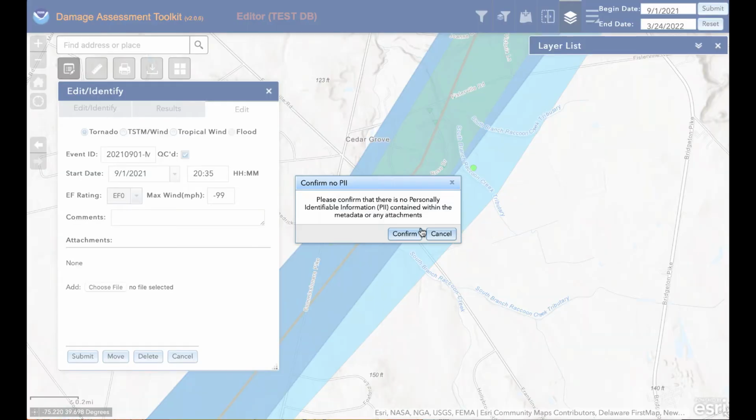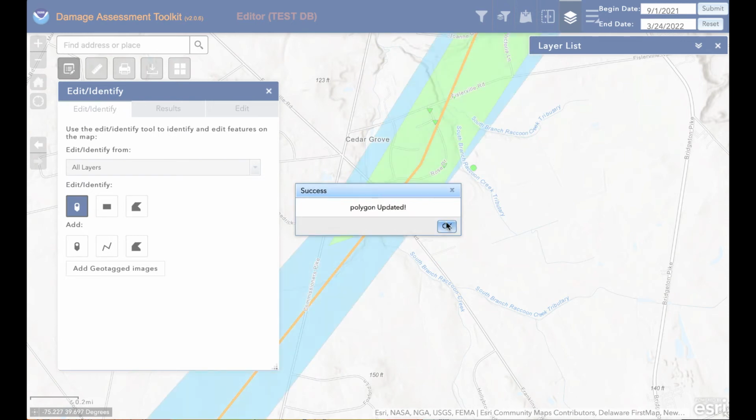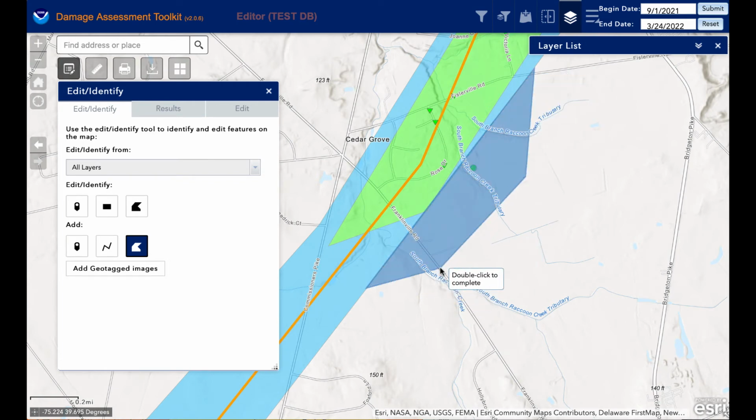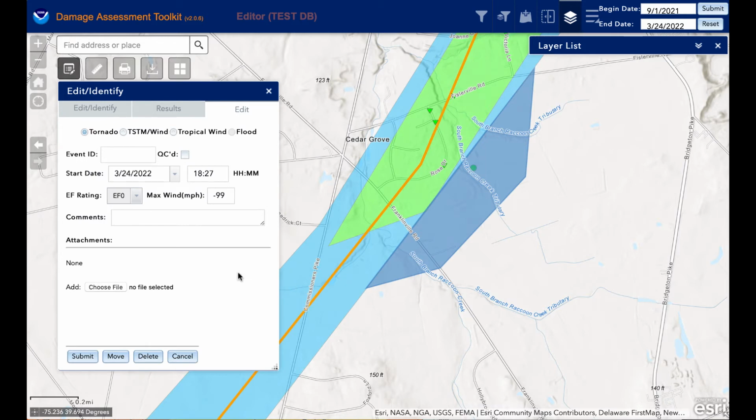Then we'll add a thunderstorm wind polygon here. All right, so there it is. I've updated the track, and so I can add a polygon, for example. Maybe this is going to be a thunderstorm wind polygon, and I'll just make it simple right now. Just a trapezoid, something that represents the shape of the downburst. Oh, that occurred on the same date, so we add the event ID Moloch Hill. QC it. Oh, and make sure we hit thunderstorm wind.